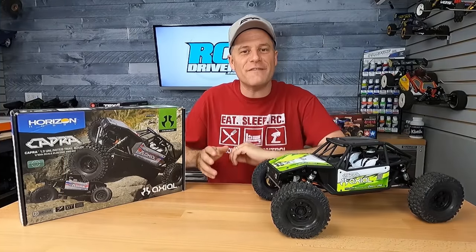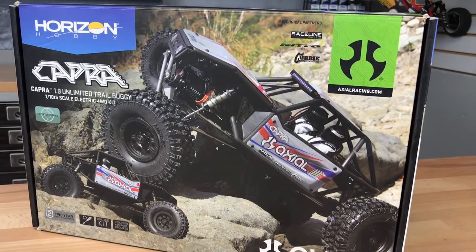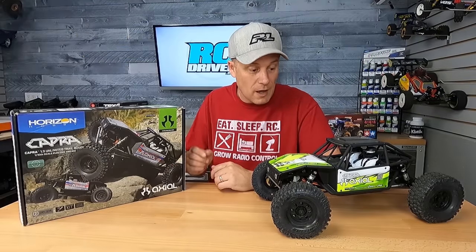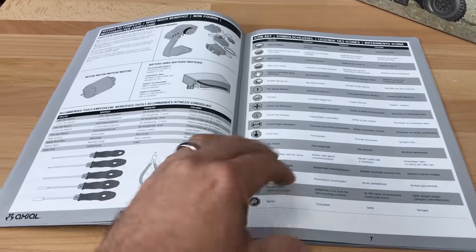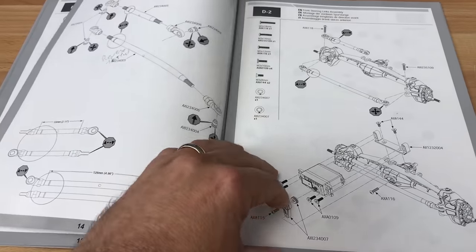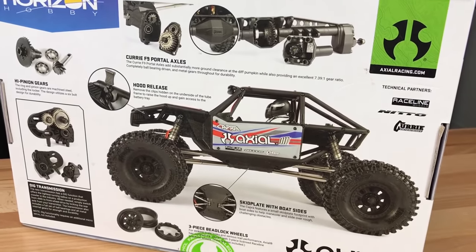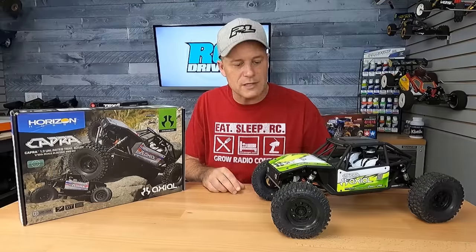The Axial Capra. This is a fun off-road crawler. If you're looking for something that can really cling to the rock and crawl some really steep inclines, this is a rig to check out. This is a full buildup kit — you're going to have to supply pretty much all the electronics, even tires, and paint the body. This is a really capable rig that a lot of people are enjoying. The instruction manual is pretty decent, but there are some hiccups in there. If you've never built an RC car kit before, you might want to either steer clear and check out another Axial kit, or join a Facebook group for this and do a search for issues with the instruction manual. The rest of it does build up really well.